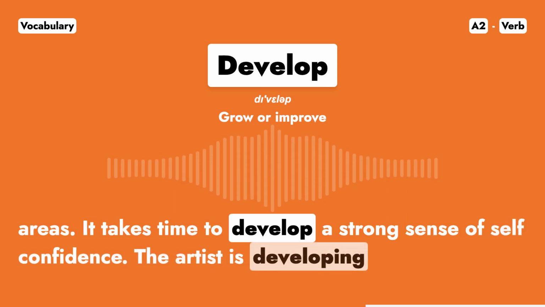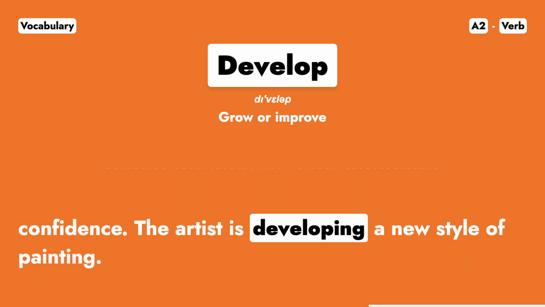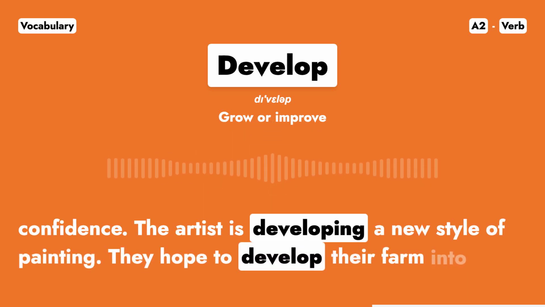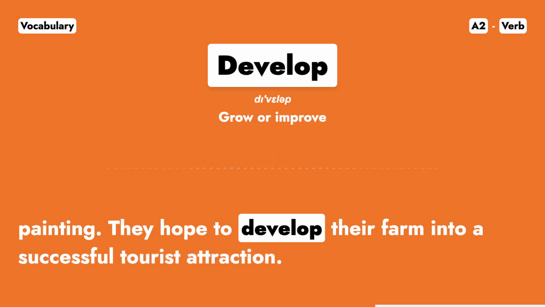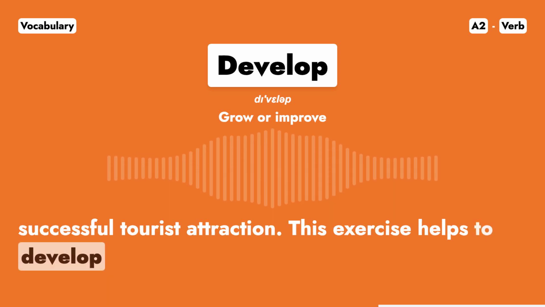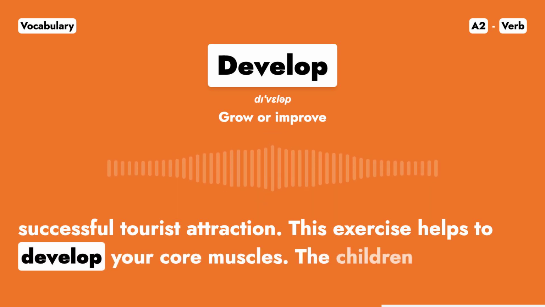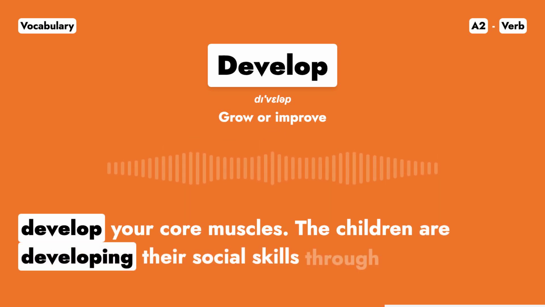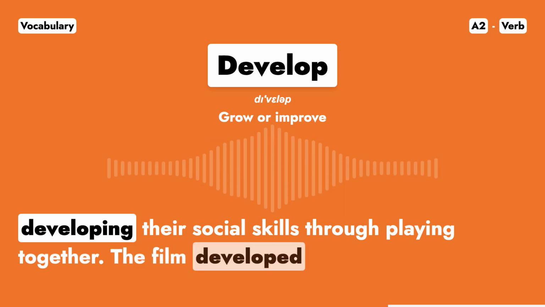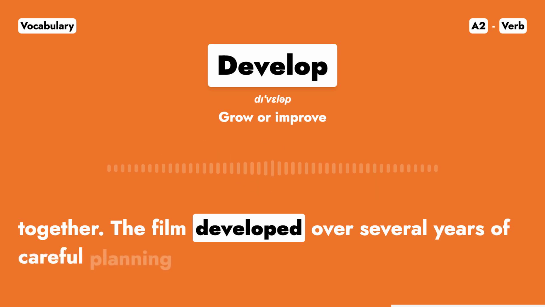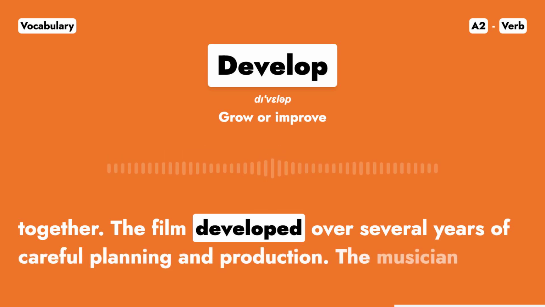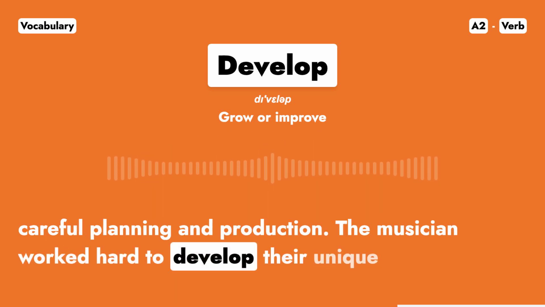The artist is developing a new style of painting. They hope to develop their farm into a successful tourist attraction. This exercise helps to develop your core muscles. The children are developing their social skills through playing together. The film developed over several years of careful planning and production. The musician worked hard to develop their unique sound.